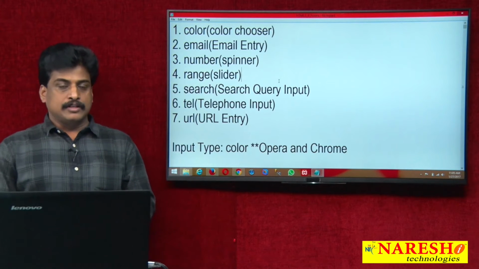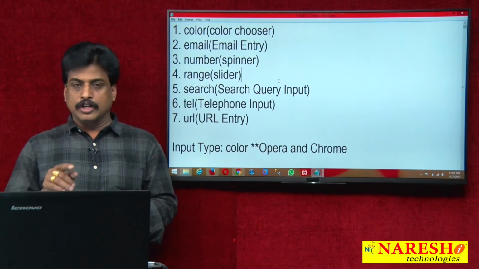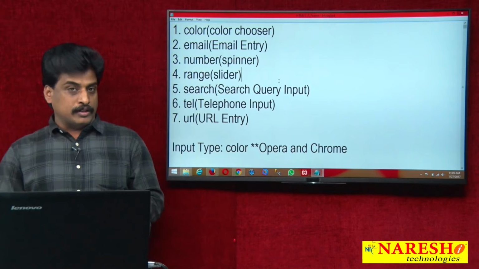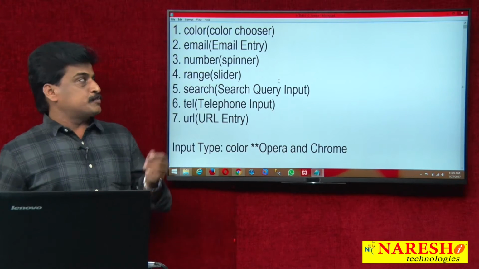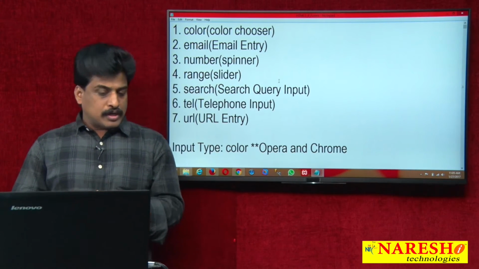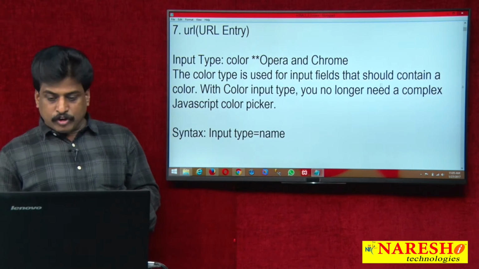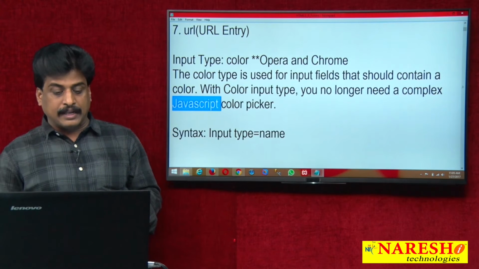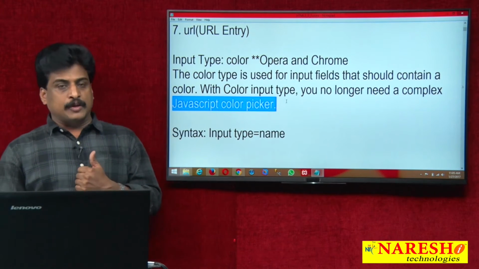So 256 into 256 into 256 into 256 is the number of colors we can display. Those colors we can display by simply using a color chooser. It is displaying a complex JavaScript color picker, but you are not writing any JavaScript.